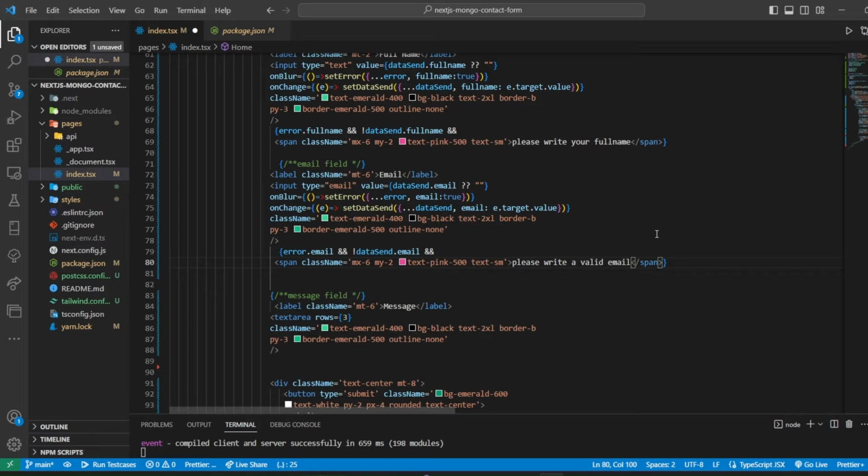Now for email, I will check one more condition, that is I'll apply here regex and will check the email type whether it is correct or not. So here, with data send.email, I want to apply an or operator and put the regex value.